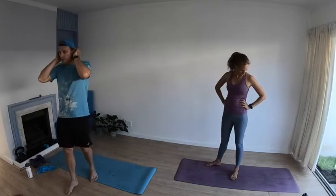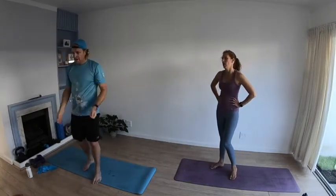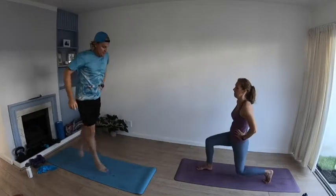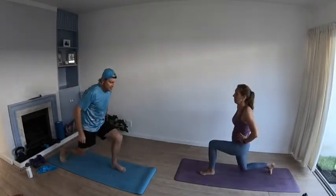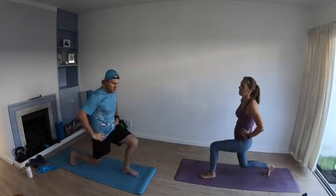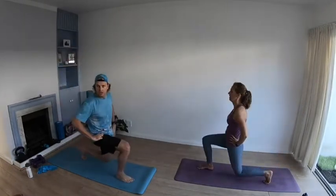Right, back to jump lunges. If the load was too great with the dumbbells, use the elastic for the second set, okay? Right, jump lunges, here we go. 3, 2, 1, let's go. Control it. If this is too much for you, then just do a standard alternating lunge.